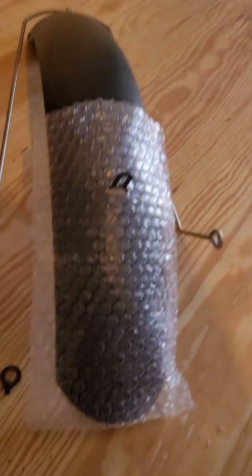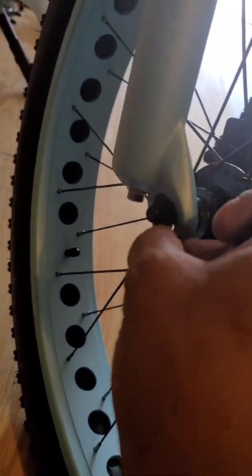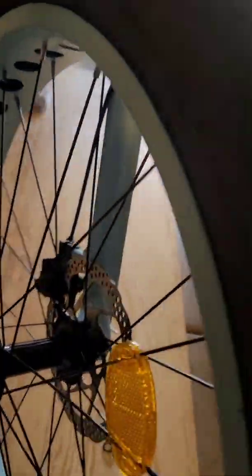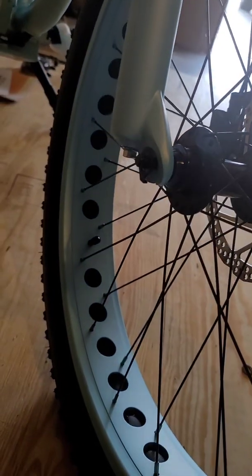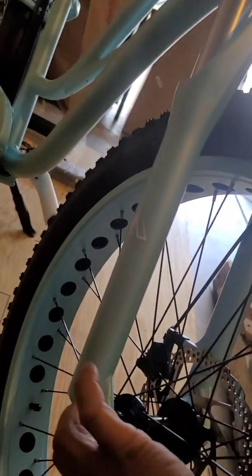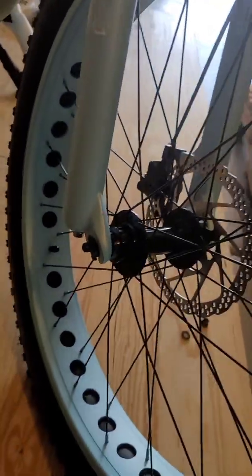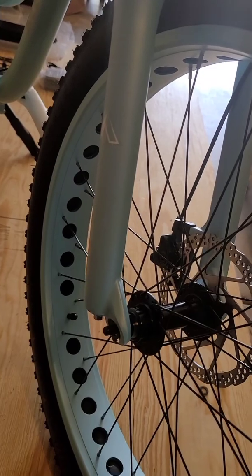Now, this washer that's got the lock key on it, right there, that's the one you use first. You use that on both sides. Put that one in first on both sides, and it fits in that little space to keep it from turning. As this gets tight, it sits in that space and keeps it from turning, so you don't lose your wheel while you're driving down the road.